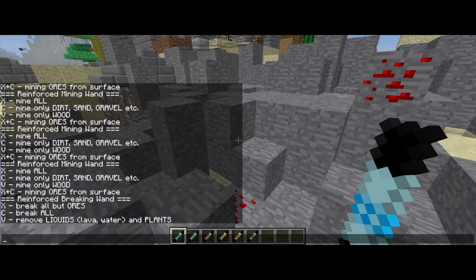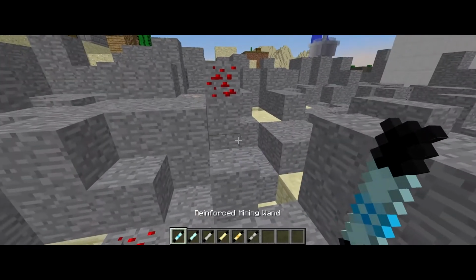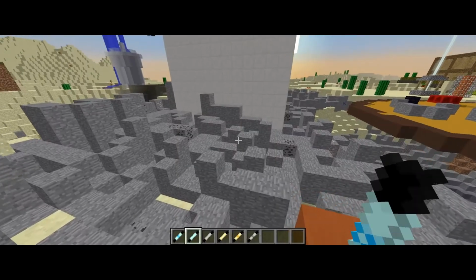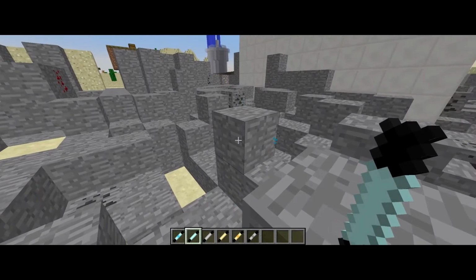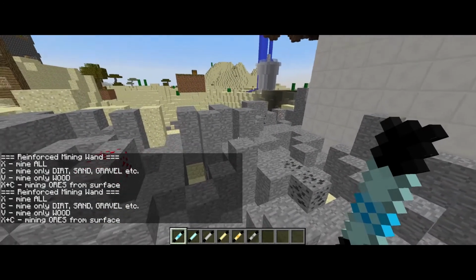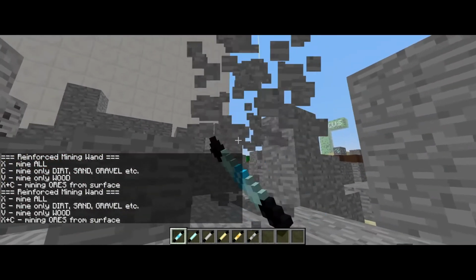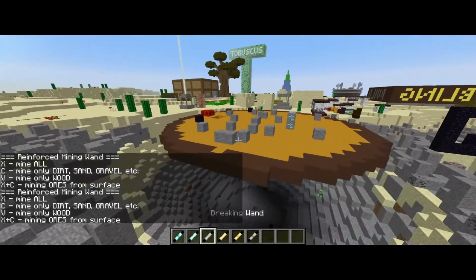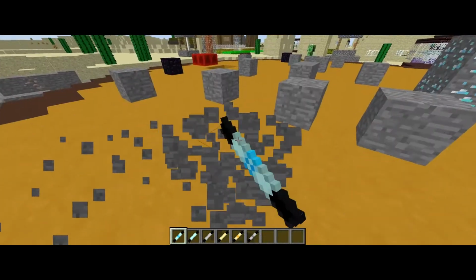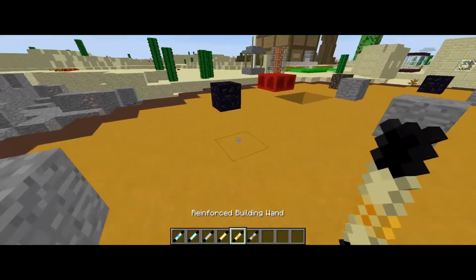Mining all ores from surface. Okay. X plus C. Oh yeah. X. Okay. This is a fail, isn't it? X. Okay. XC. This does not work. It's just for fun. Nope. Wait. I do not get it.